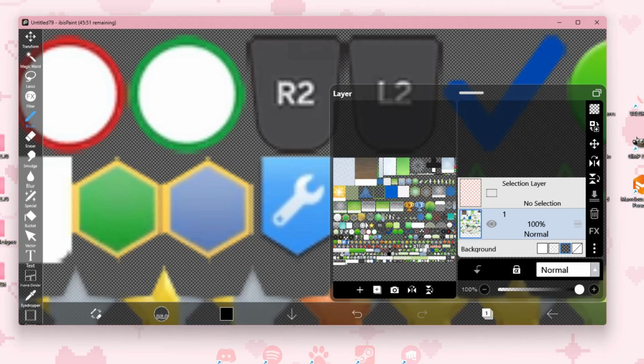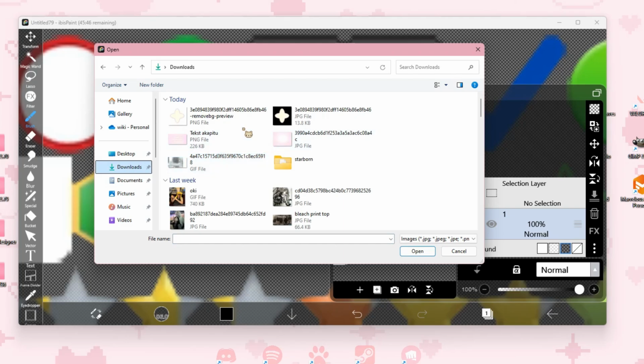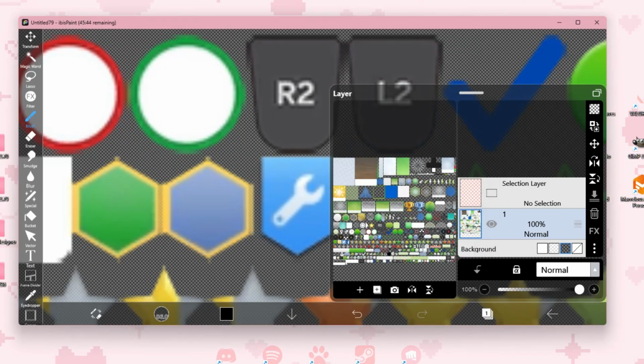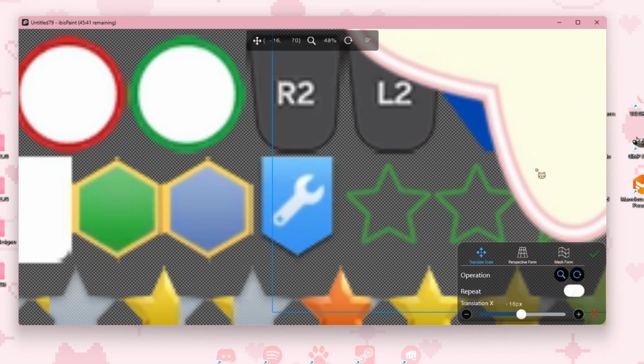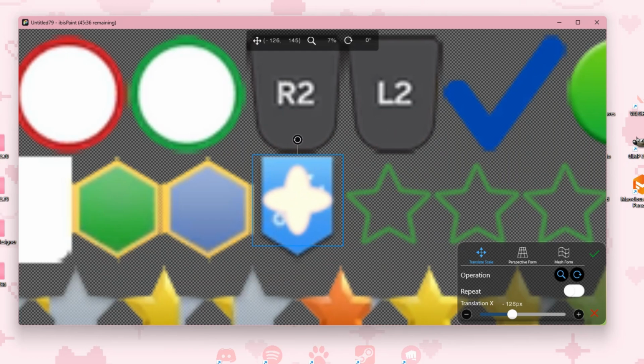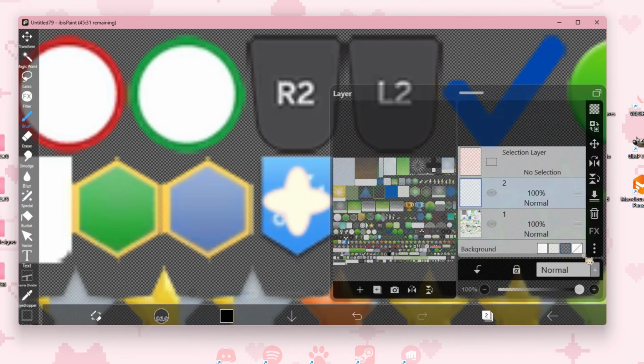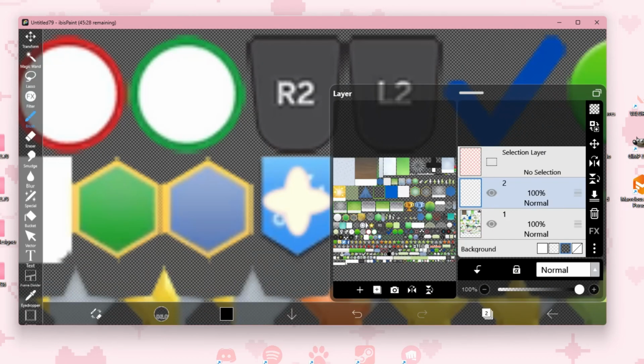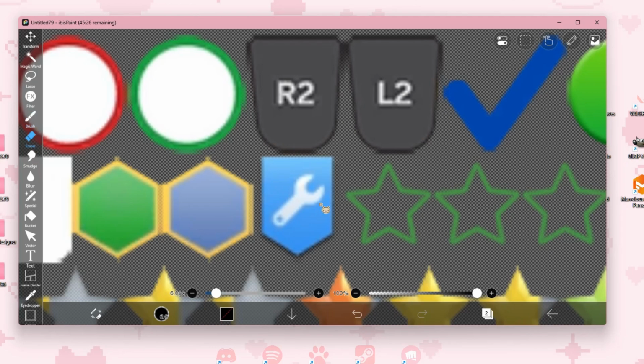And what I do is just import a picture, and I downloaded this star earlier, so I'm just gonna paste it, and I kinda look where it could go. Oh, that seems perfect. And what I do now is I hide that star and I remove the background, just so I'm sure that I got rid of everything.